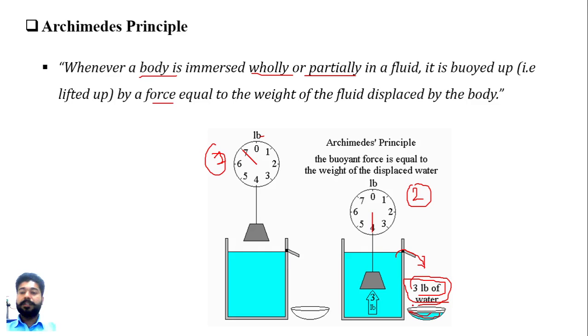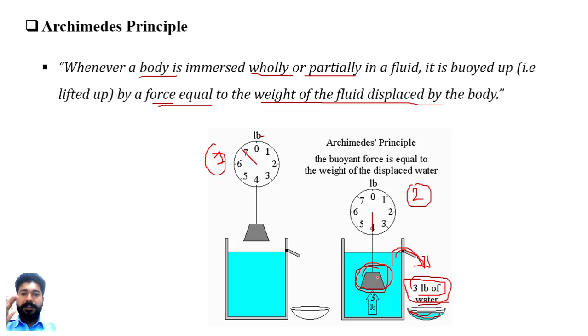Okay, so this is our basic Archimedes principle. It says that when you put any body into a liquid, the force applied on the liquid is equal to the weight of fluid displaced by the body. This body is going inside the water, and it will displace some of the water outside of this container, and this is known as our Archimedes principle.